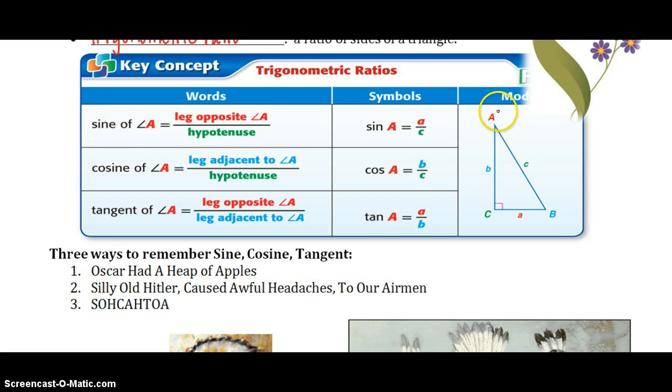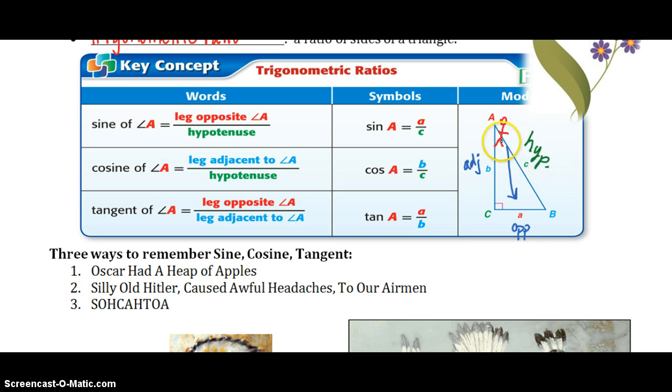Sine of angle A. So if you are standing here on angle A, I hope by now everyone knows that C is our hypotenuse. So if I'm standing at A, looking opposite of me, A would be opposite here. And so B, I'm adjacent to the hypotenuse, but I'm also adjacent to this leg. And so the hypotenuse always gets that special, funny little name, hypotenuse.